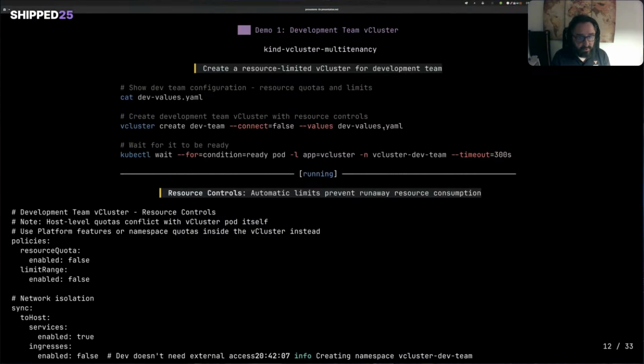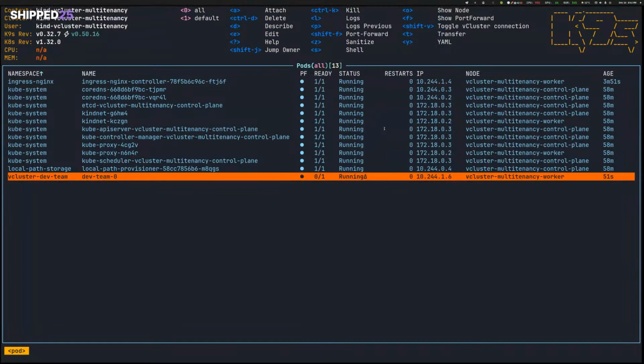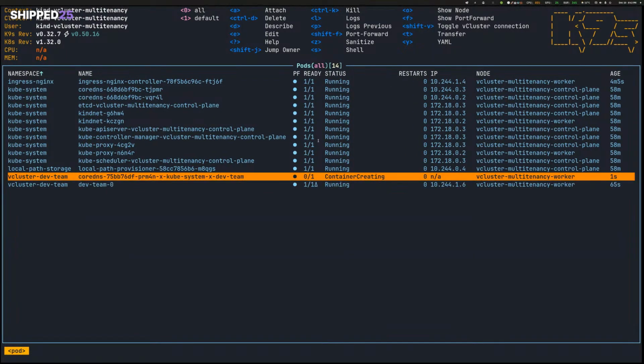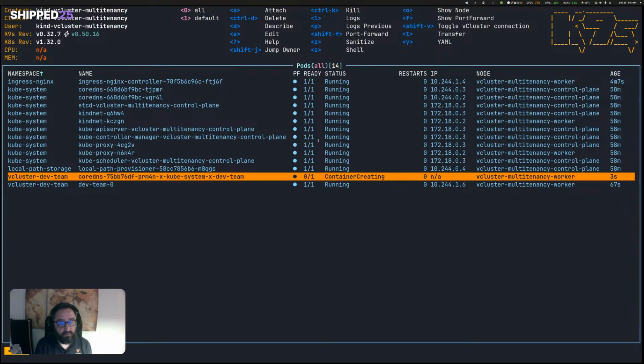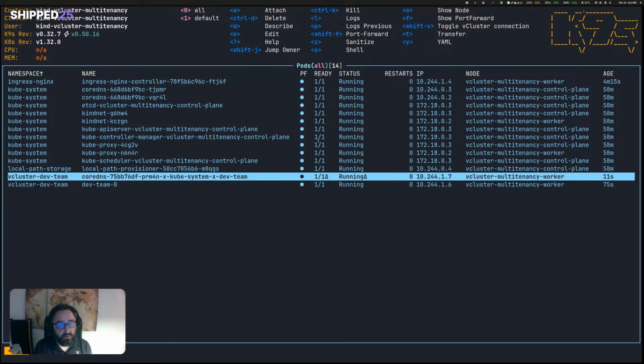So let's swap real quick to our K9s, and you can see in the background here, we have a new pod. Notice that vCluster is actually pod. All of those resources here are pods. So this is not a CRD-based controller. It's actually a normal pod. And this comes with all kinds of benefits because you can treat it as any other pod in Kubernetes, meaning that your existing security posture, your existing observability tooling would work with any vCluster.